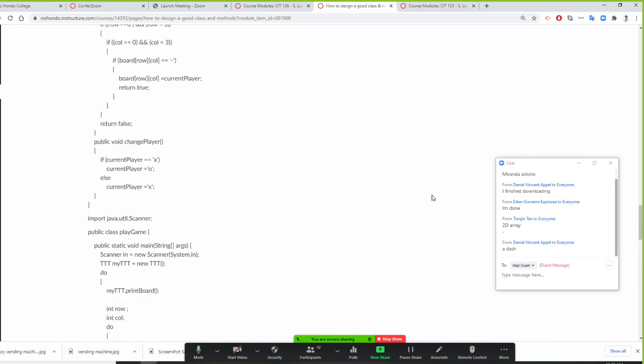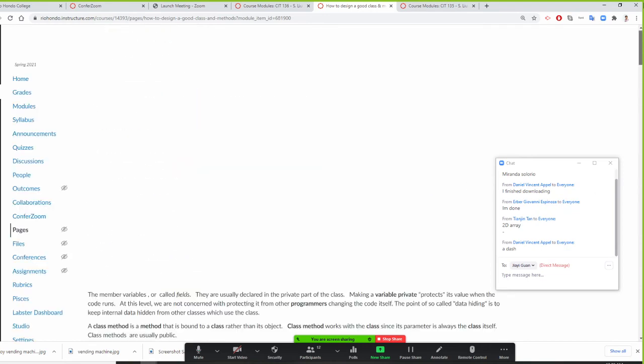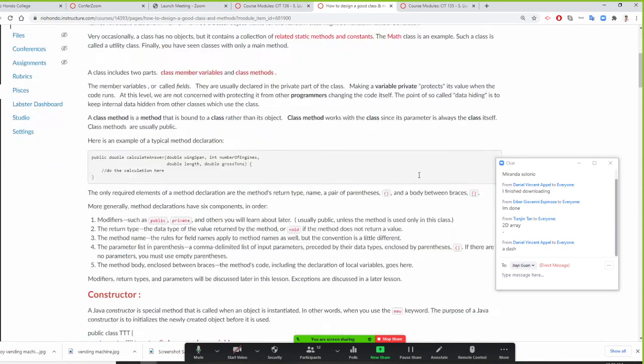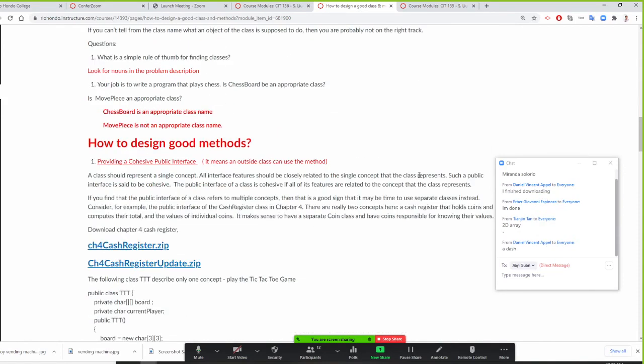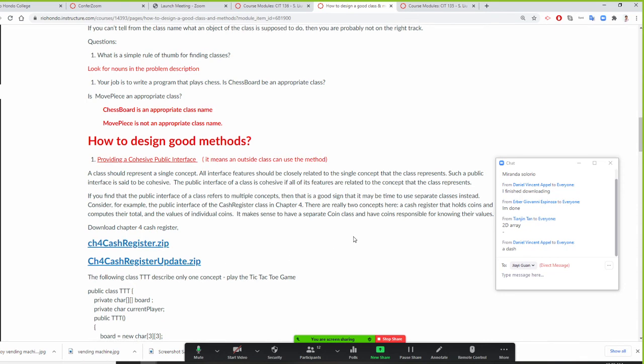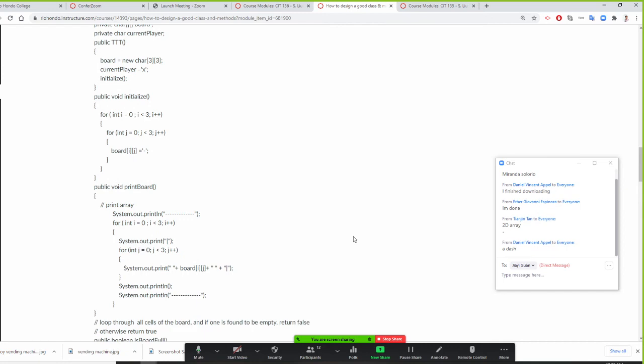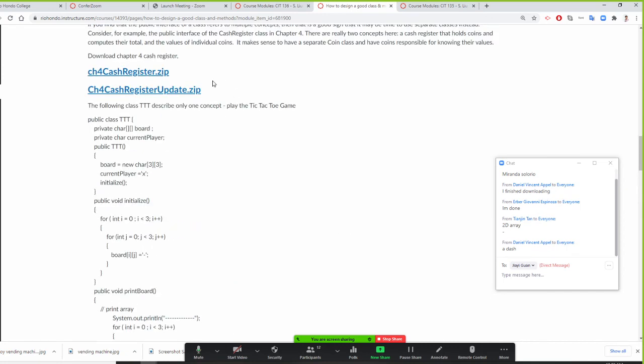And when you create a class, how you start it. Is that okay? So which is this one? We did it in the first semester. It's CashRegister. I modified it to CashRegister update.zip. Okay, so I am going to ask you to open this tool right now. It's okay, and let's open it up. Let me explain it to you.